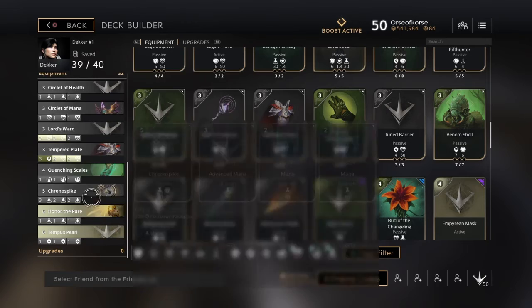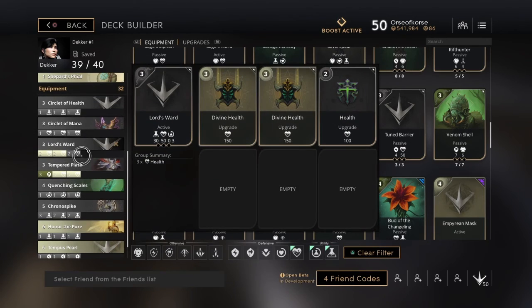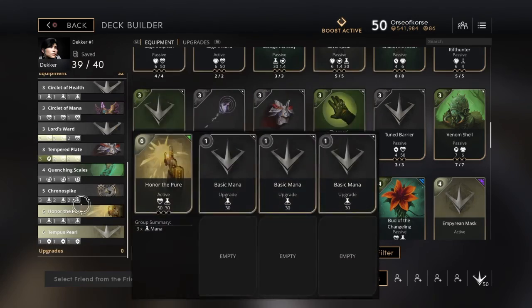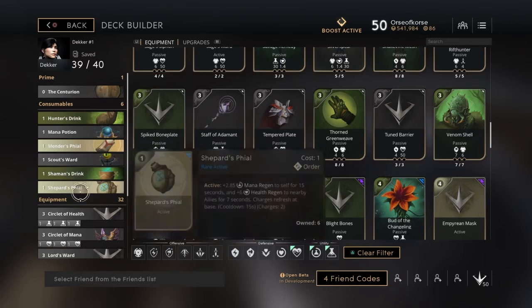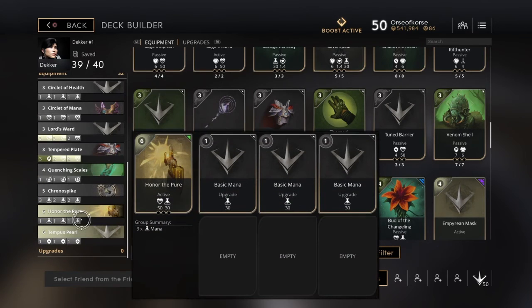Now the last card in here, of course, like I said, is going to be the Lord's Ward unless you built it early on. So that is how I'm building my Dekker right now. She seems to be definitely a threat on the field.